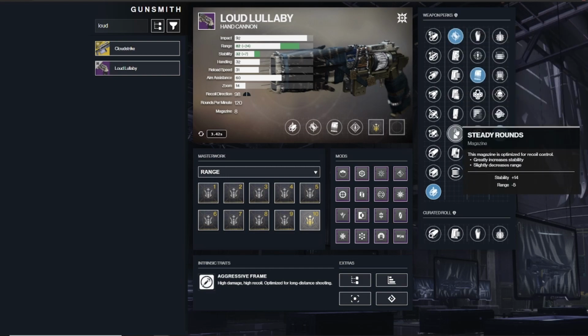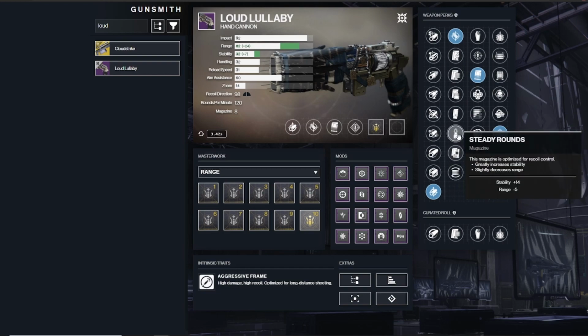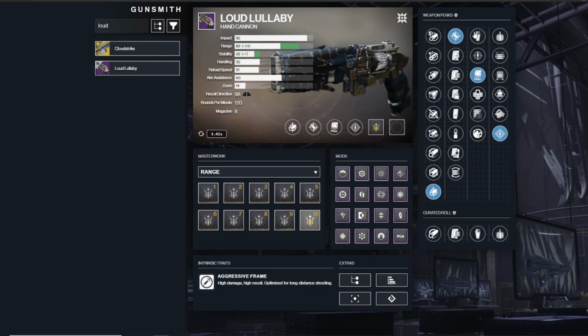If you really want stability, you can maybe look at steady rounds if you have maybe a Hammer Forge to cancel out some of that, but I prefer Accurized. After that, we're going to get into the perks. This is where this gun has so much potential. So let's start off. Obviously, tunnel vision needs to be added in here, but it's not here right now because it's new. It's not out yet.